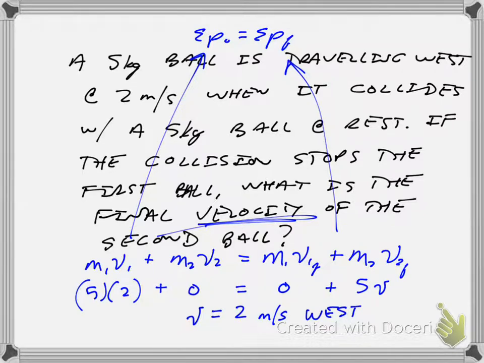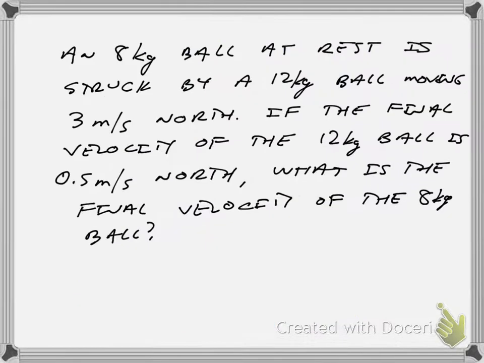And then if I were to find the kinetic energies to find out what type of collision this was, you can recognize pretty quickly they have the same m and the same v before and after, and so the kinetic energies before and after will be equal. And whenever kinetic energy is conserved, which doesn't happen frequently, but when it is, we call that elastic. And so this is an elastic collision.